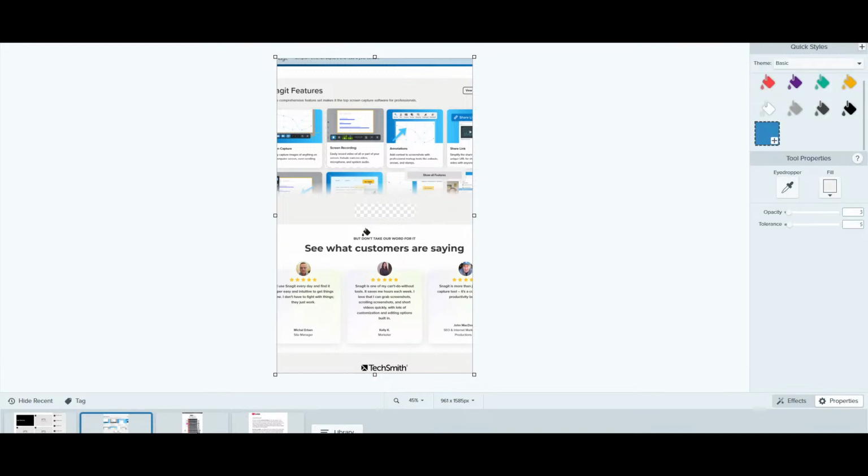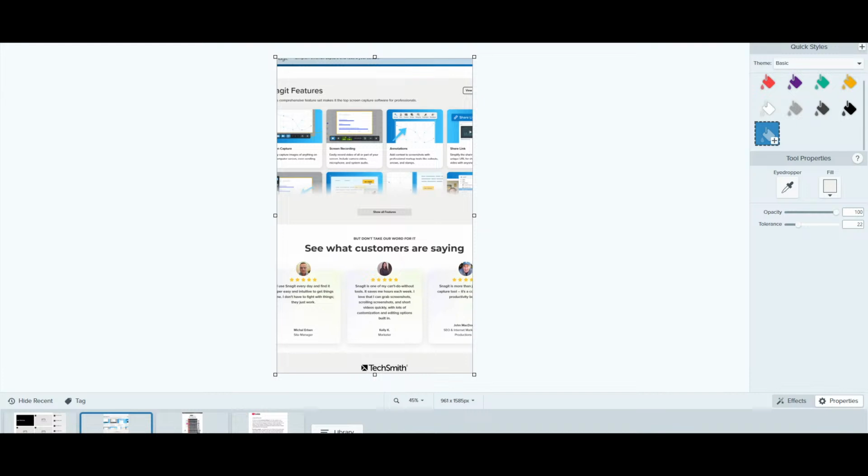So I'm gonna grab this, and then let me see, I think I need to make the tolerance, I don't want the opacity. Grab this sample, there you go. So you guys can see I removed the annotation, which was this one. I can do it one more time so you guys can see what I was talking about.